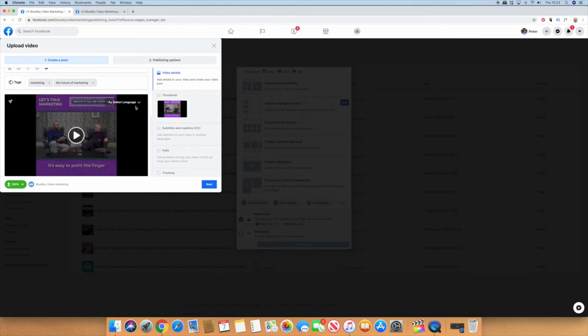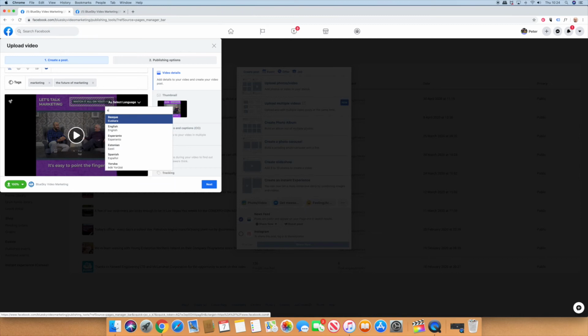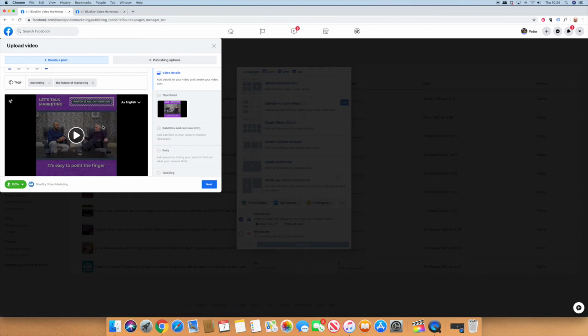Okay, and then you'll see in this section below, the video has been uploaded. You'll also see the black lines at the side. That's because we have uploaded a square video. Whenever you publish your video, the black lines will disappear. So that is not how your video will actually appear in the feed. And then what we do is we select the language, which is English. And there we go. So that's the video.